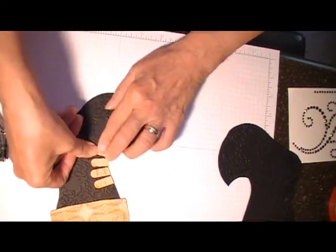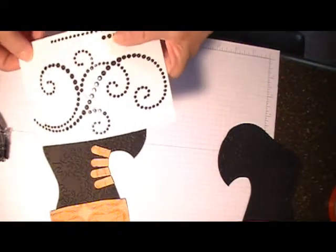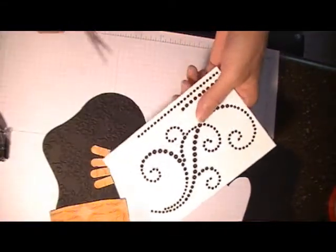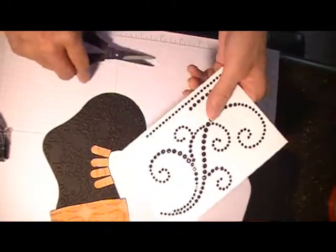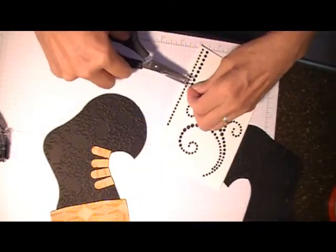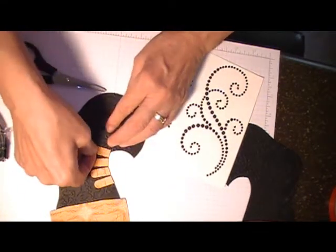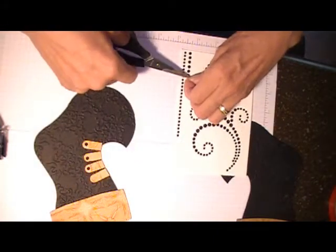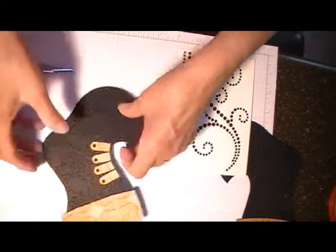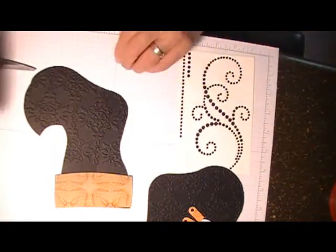And I'm using the jewels from last year's holiday mini. I wish they would have continued them in the catalog, but they didn't. But I sure love using these. One side is done, and now I'll do the other side.